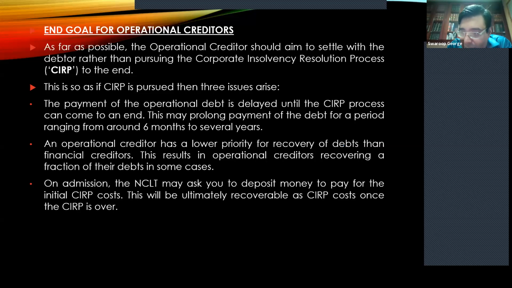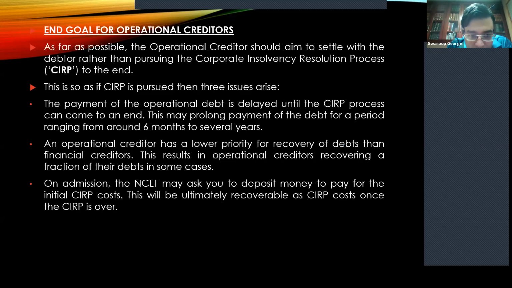Initially the NCLT had been intervening in such cases, but the recent judgments of the Supreme Court have held that the commercial wisdom of the Committee of Creditors has to be given paramount importance. So right now it's very difficult for an operational creditor to challenge a bid by simply stating that they got a lesser percentage of recovery than a financial creditor. Of course, it's subject to further evolution of the jurisprudence. But as of now, if you decide to push the company into CIRP right up to the end, there's a good chance that you may be recovering only a fraction of your operational debt.